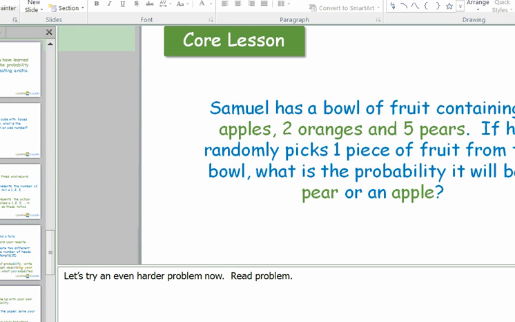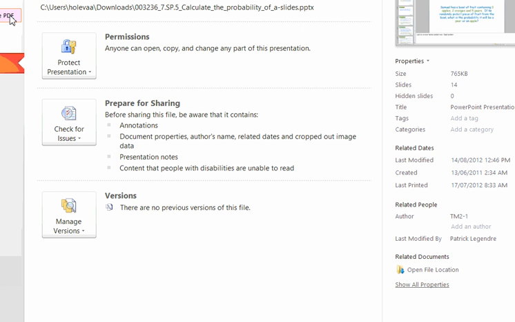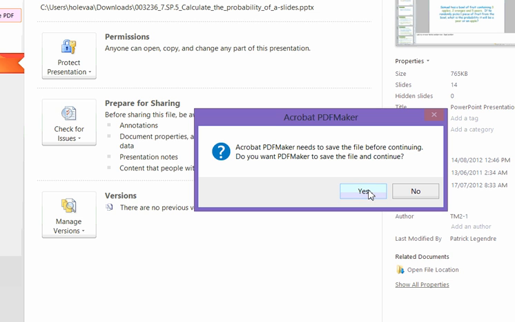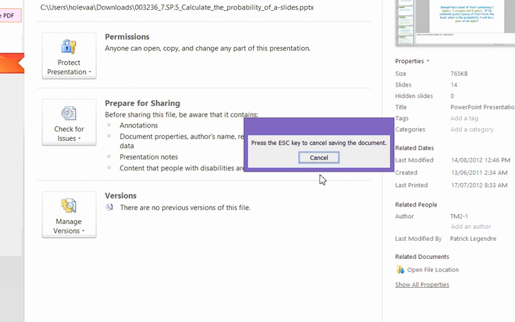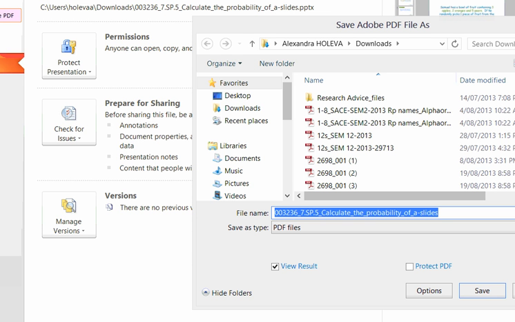So I'm going to save this as a PDF because one of the most important components is that we need to have all the slides in the format of PDF to be uploaded. So now I'm saving all these slides as a PDF. I'm sorry about the time. Okay, now it is saved. I stop the video. Now it's saved.